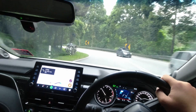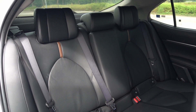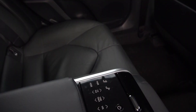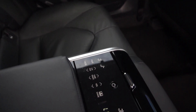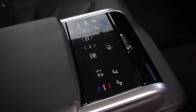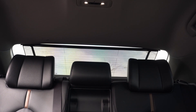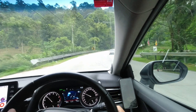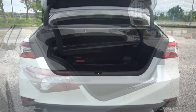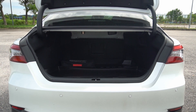As some companies use the Camry to fetch their VIPs around, Toyota did put in some effort to make the rear seats as comfortable as possible. The rear seats have the ability to recline electrically, adjusted through a control panel integrated into the centre armrest. This control panel also allows rear passengers to adjust the rear climate zone, the radio, and the rear sunshade. While the rear sunshade is electrically powered, both rear doors also come with manual sunshades. For a D-segment sedan, the 495-liter boot capacity is not the largest in its class, but it's fairly usable. The boot space is not extendable as the rear seats cannot be folded down.